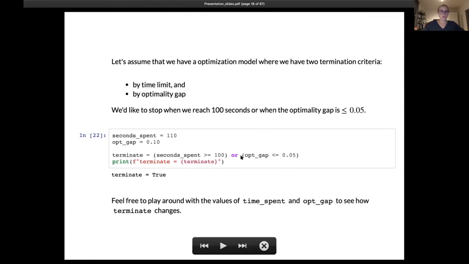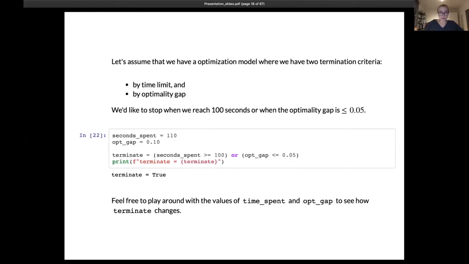And you want to print what the value of your terminate expression is. It's not really a function, it's just a Boolean expression that is combined. So in this case, since the seconds spent are larger than 100, it will print out true. So basically, it will terminate in another step.